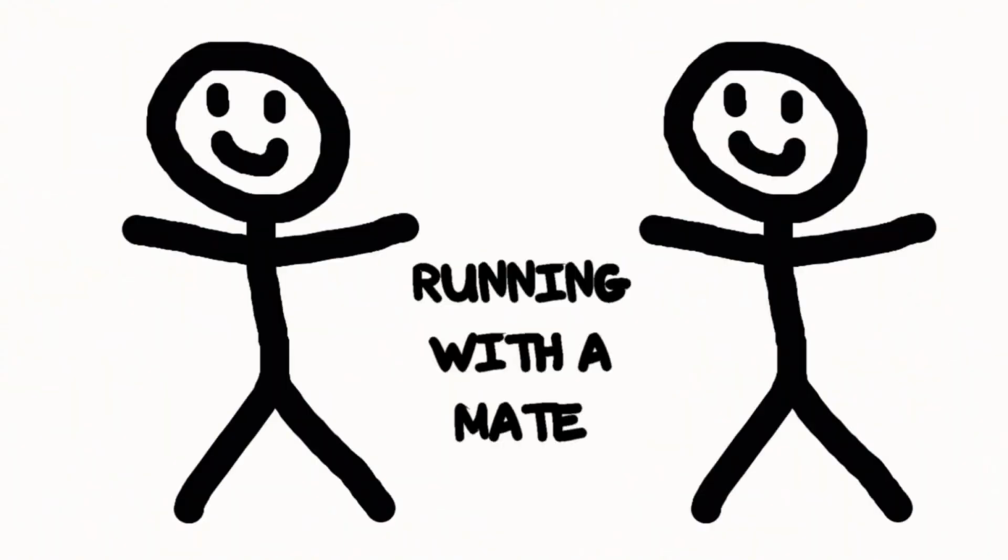And our last general tip is to find ways of motivating yourself. So this could be going out and running with a mate. It could be finding when's best for you, morning or evening. It could be food, whatever motivates you, then use that to your advantage, and that'll definitely help you get out and train and improve your time.